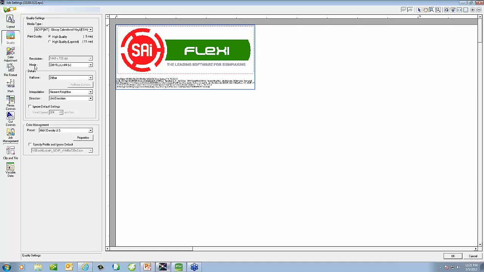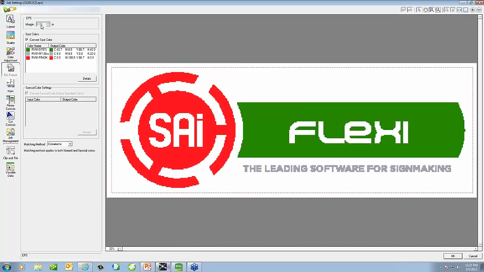So we're going to go back to GCVP with metallic, standard high, or the high quality setting, because it is metallic. And here the actual print mode, CMYK, light cyan, light magenta with metallic ink. And from here, we're going to double check. We have our 0.05 EPS margin, so it will actually complete the contour cut, and it shows our spot colors. These, as you can see, are from your color chart, so those are the ones that you actually chose to be the correct color. Now, in this case, as you can see, just by mousing over the metallic silver, it does have CMYK values in it, or at least CMK values in it.